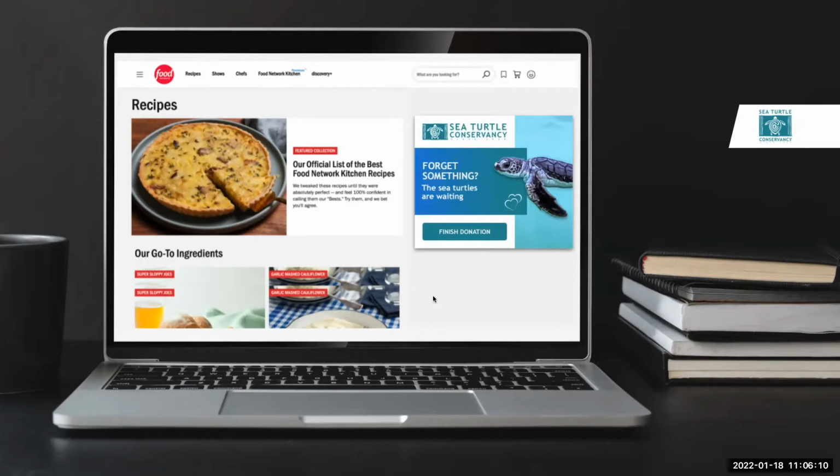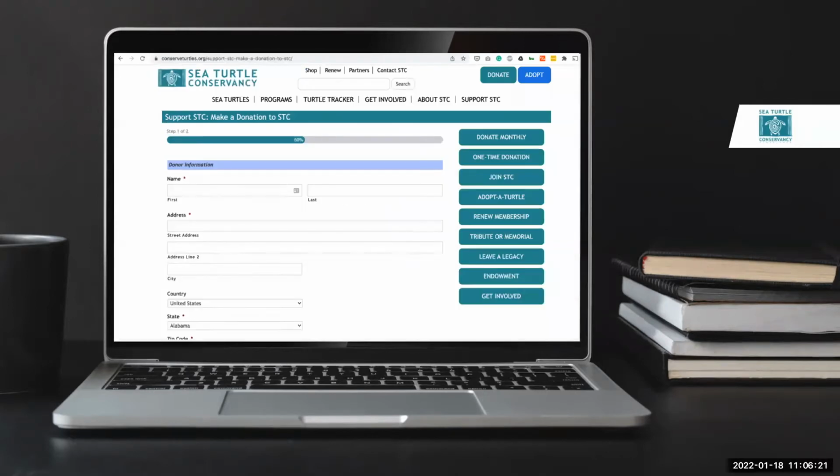Love this ad, right? So this is an example of retargeting someone as they're browsing the web. They're going to look up recipes, they're going on Facebook, wherever they're going, you can retarget that specific person or the set of people who started filling out that form. Those are the only people who'll see these ads. This is very cost efficient. You're only paying to reach people who made it to this step of the process.